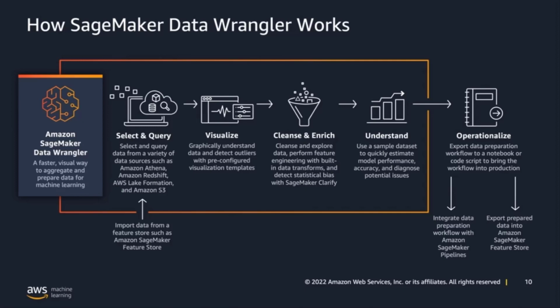The Data Wrangler flow is integrated with Amazon SageMaker Pipelines, so you can run it directly from SageMaker Pipelines as a processing job. You can also ingest data directly into SageMaker Feature Store without intermediate steps. Process your features in Data Wrangler, ingest directly into the feature store. Very convenient. Or you can run Data Wrangler processing as a standalone processing job, as a part of a bigger pipeline, or just run it from a notebook and process the data.